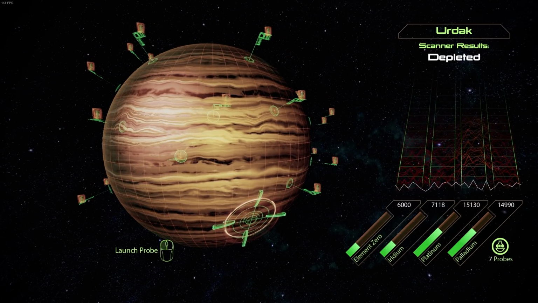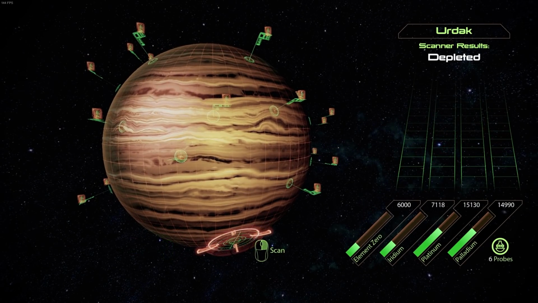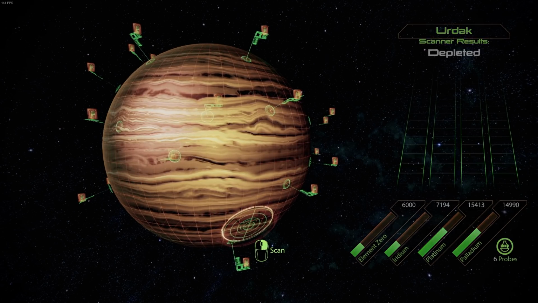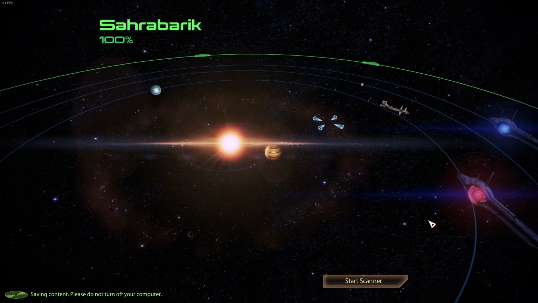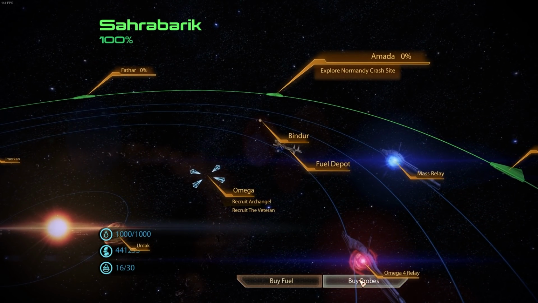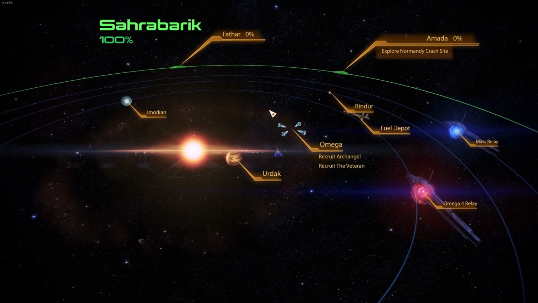So, we're still getting some readings. I think what I'm really supposed to do is fire off probes where we get that really high reading like we saw earlier. Instead, I just take everything. I just take all of it. We don't have an infinite amount of these probes. In order to restock them, we have to go to one of the fueling stations inside of the solar system that we're in. So just go to the fuel depot over here and we can buy probes, and they only cost, I think, 100 for 5. So they're incredibly cheap, and they give you quite a lot of raw materials in return.